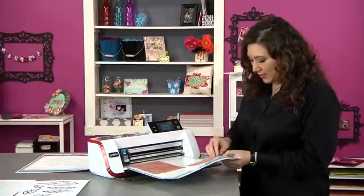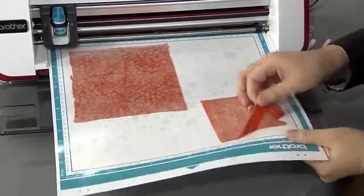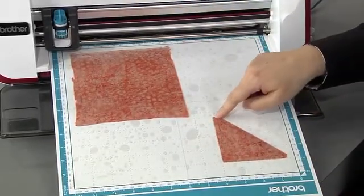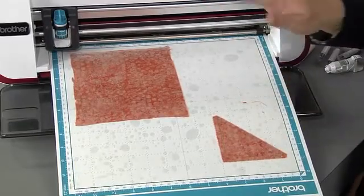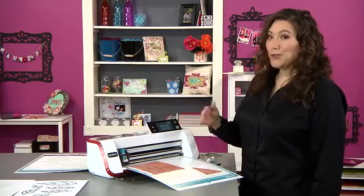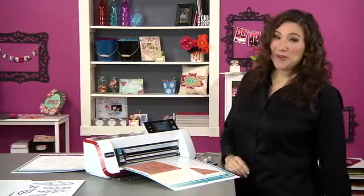And now you can see right here, if I peel this off carefully, I have a beautiful quilt part ready to be made into a quilt square with my seam allowance, and I hardly had to do anything. And of course, the machine is going to help me select the next part and move on, so you don't even have to do any thinking. It's easy enough to use the pen tool with the Brother's Scan and Cut.